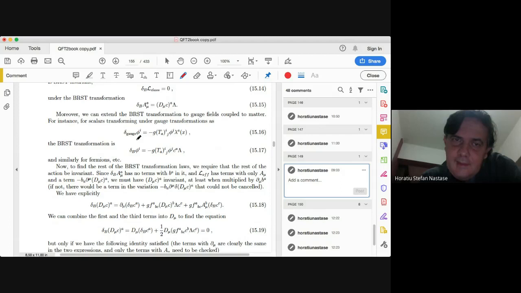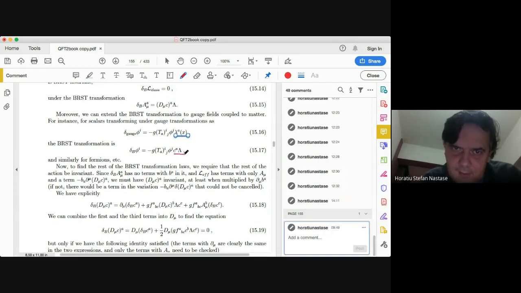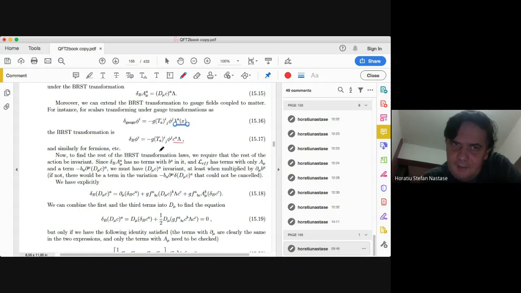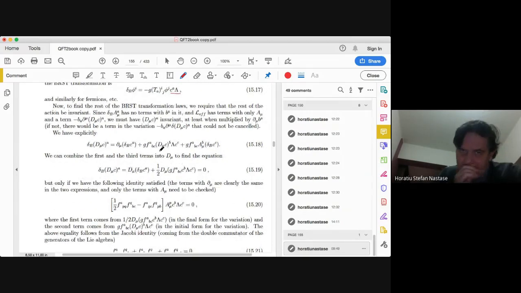So that means that I can also restrict the gauge transformation of some field, which in general is equal to minus g times the generator T^a in the representation, with indices ij, phi_j, times the arbitrary lambda^a of x. I can restrict this and obtain its BRST transformation by just replacing lambda^a of x with C^a times lambda. Okay, so I have the BRST transformation of A_mu and of whatever matter field. But now I have to find the BRST transformation of B and C.